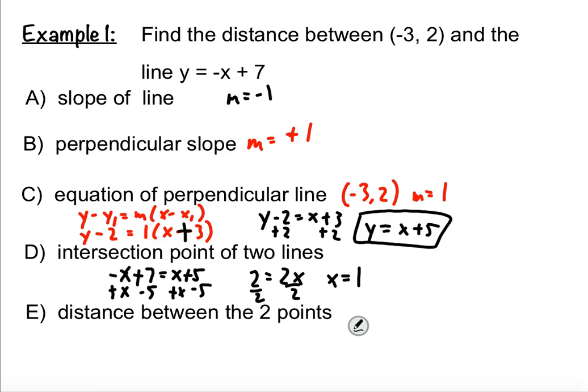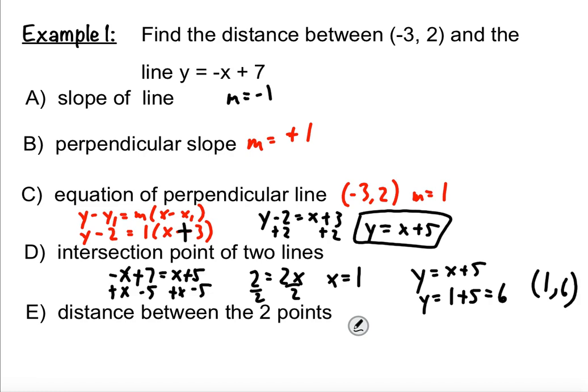So it's 1 something, so now plug 1 into one of those equations, it doesn't matter which one. I'm just going to put it back into the y equals x plus 5 equation. I put 1 in for x, and I got 6. So my point there is (1, 6). I could have also used y equals negative x plus 7. If I put 1 in there, it would have been negative 1 plus 7, which would be 6. So in either case, I get the ordered pair (1, 6).